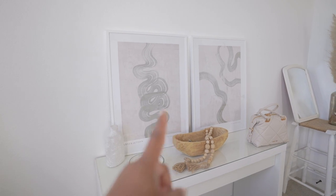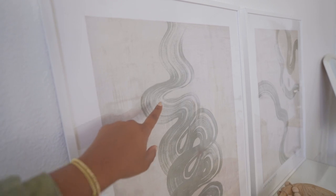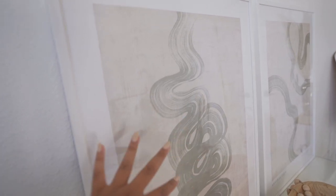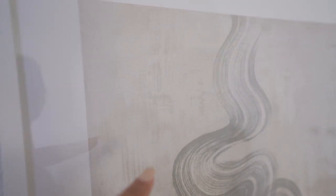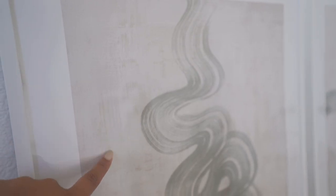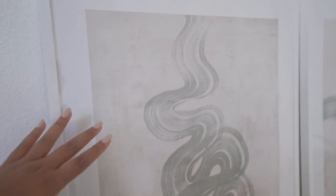They actually sell shelves too. These actually have white frames around them — the adjective that comes to mind is that they just look so luxe. Here's my whole filming background, and I swear if you take these two prints away it'll literally just be nothing because it just does not look as good. This one is a muted kind of mint green with a cool paint texture. It's just printed on regular paper but the texture shows so well and it looks like it's painted on canvas.